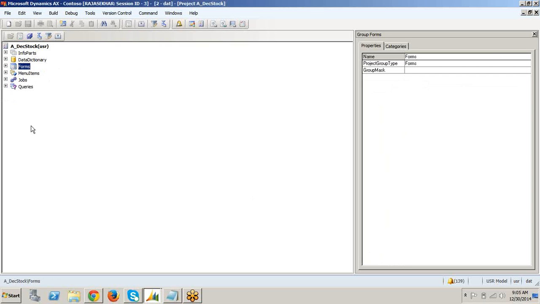Is there another way to create that functionality, Banu? Which functionality? For a particular sales ID, I have 2 items. Is this the only way, or is there any other way to create that functionality? You can create a new form and show it in a new form. But if you want to show very little information, then you can go for info part, instead of going for a new form or a dialog.